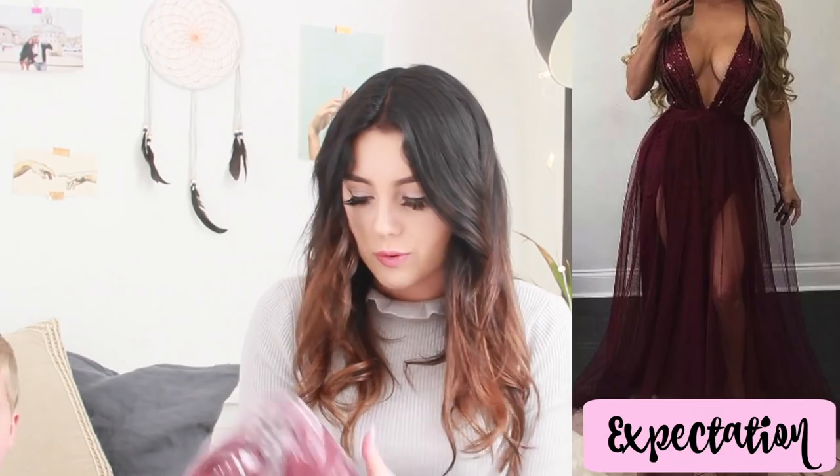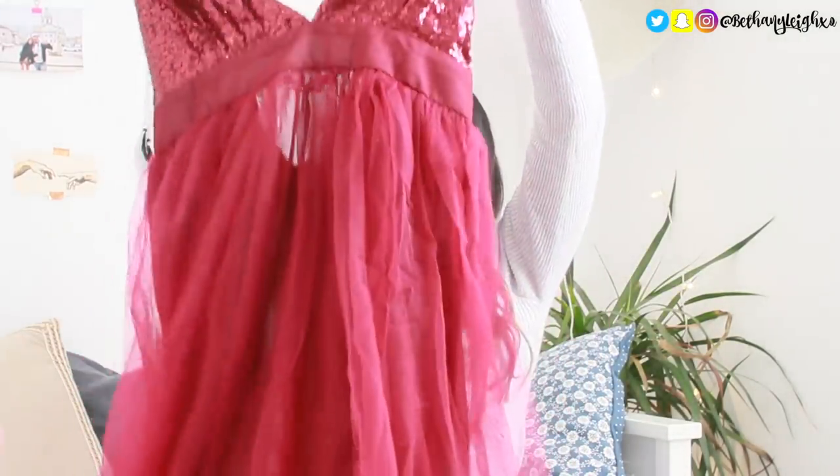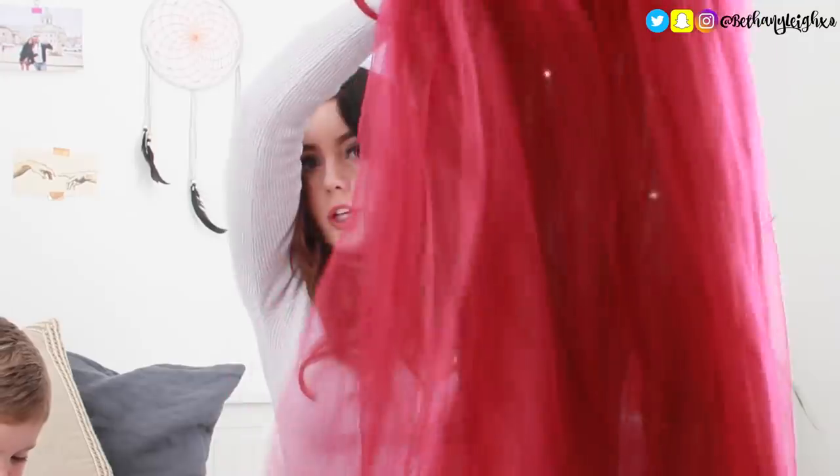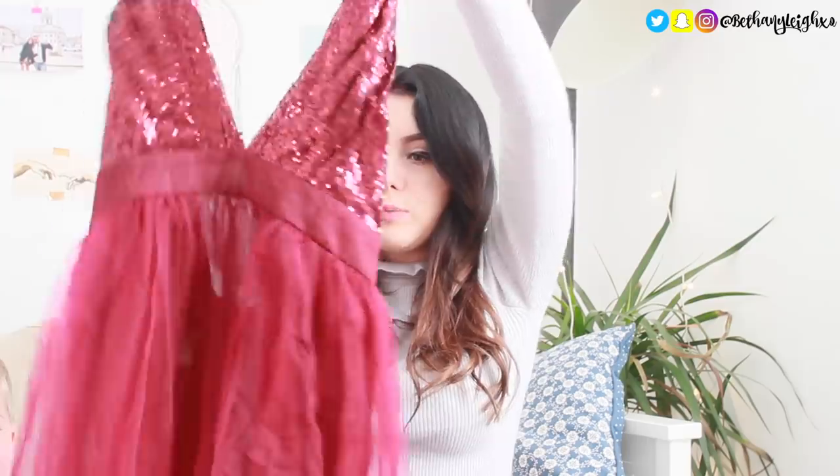Next dress is this one. This one looks a little bit more hopeful. Which one is this? It's red — I think I know which one this is. I'm going to put the picture on the screen of what this one looks like. This looks more like the picture — it's got like this chiffon red material. It is really big. This one was £10.99 — one of the more expensive ones. The bottom of it is completely sheer, but it does kind of look like that on the pictures anyway. It looks like it might be a little bit too big for me — I got it in a medium because I thought I wouldn't be as small. So let's try it on and see what we think.